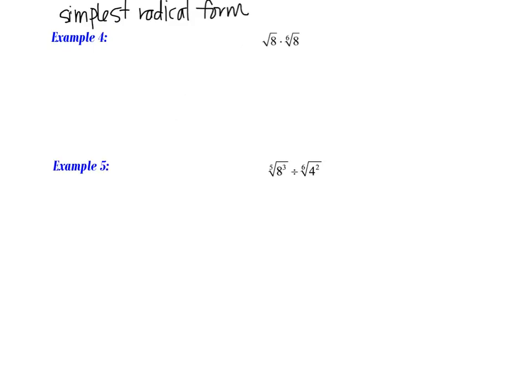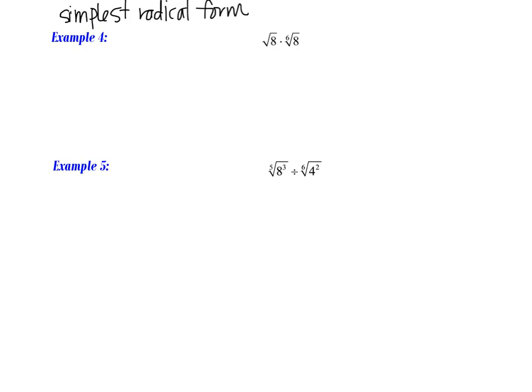Alright, for examples 4 and 5 here, we're going to be writing the answers in simplest radical form. So this first one is already given to us in radical form, but we just want to simplify. So a couple ways you can think of this here. The first thing that I want you to know is this is the square root of 8, and this is the 6th root of 8. These are not the same radicals. You cannot just multiply 8 and 8 together.